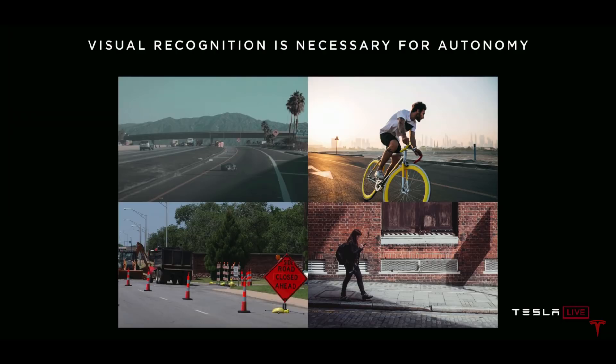Tesla accomplishes this through the fleet. The amount of information gathered over the course of Tesla's existence to feed the neural network is amazing — you and I as drivers are passing data along to them every day for free. They take that data, parse it out to the varying attributes they want to concentrate on, and use it to refine areas that need more definition to make full self-driving and autopilot better and better each day.